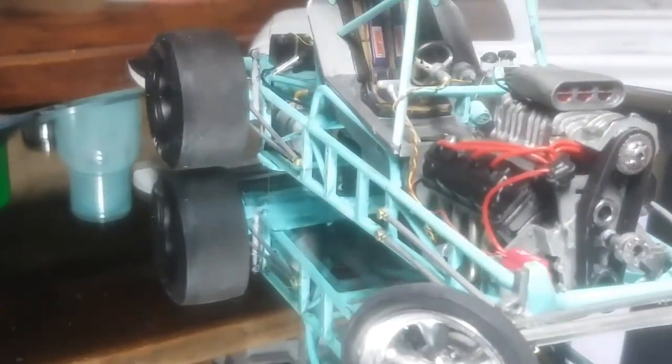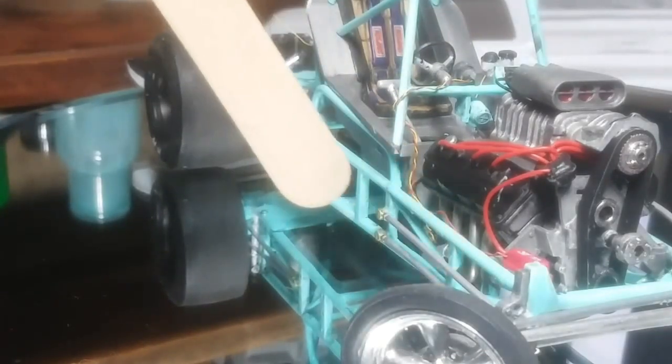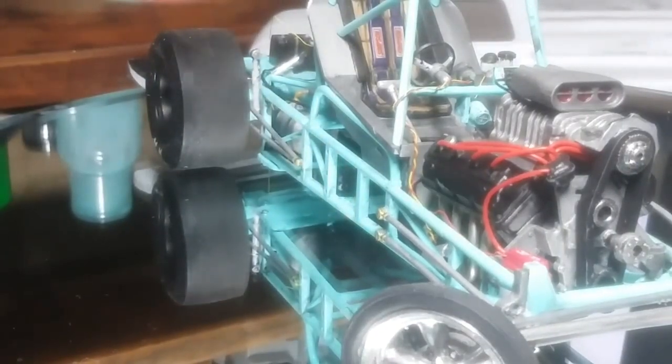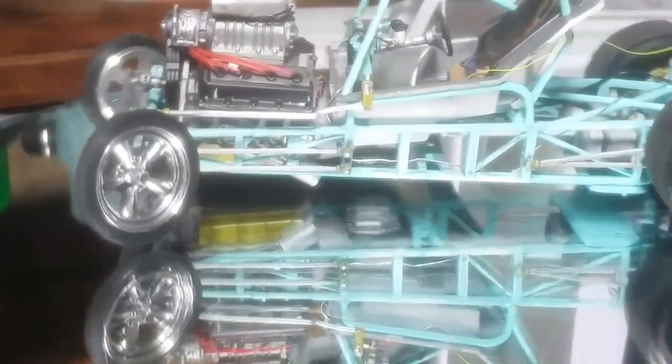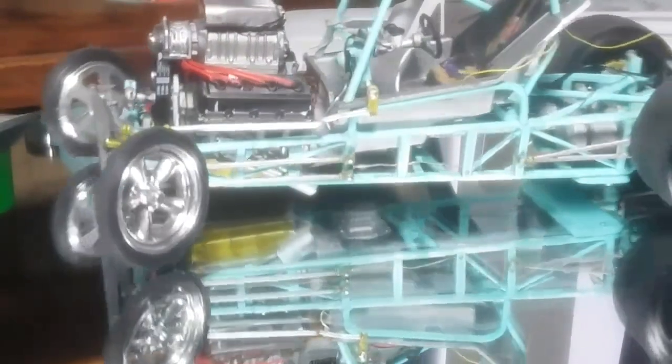Back here you can see into the seating compartment, and then we have the tach, which is wired and runs down to the MSC box and back to the battery. We have dual master cylinders here, which are plumbed, and we've got a few fittings. It's all connected. I really have a blast getting deep into the details. All this needs touch-ups — there's a lot of paint touch-ups from working on it — and you can see the fuel lines, or brake lines, going back.